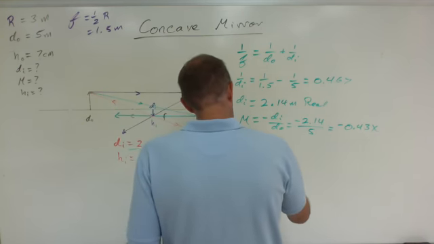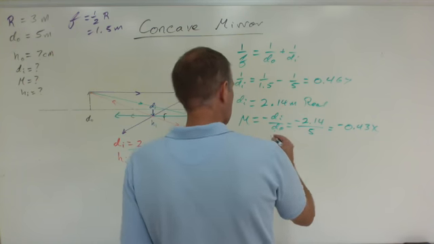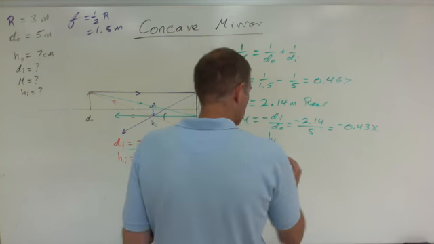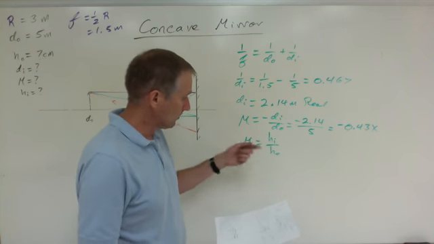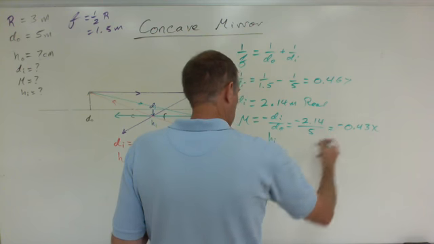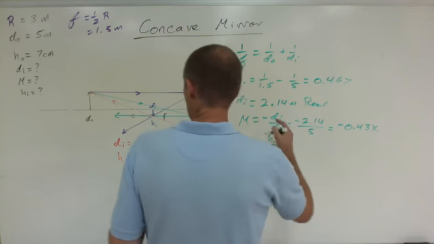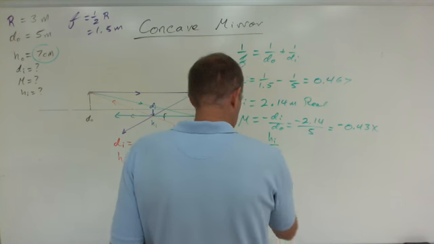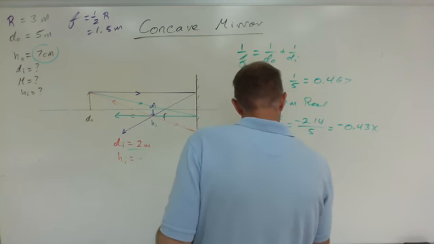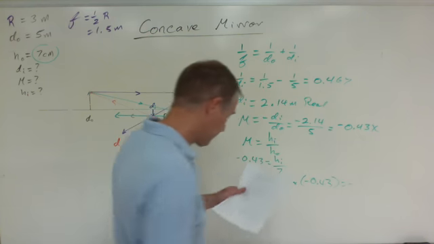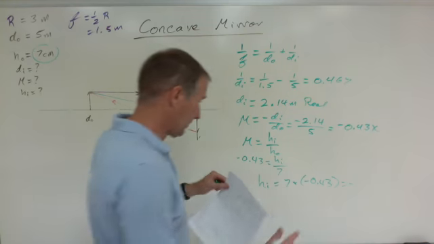Then, to find the image height, magnification, there are 2 equations for magnification, right? It's negative DI over DO, but it's also the ratio of the size of the image to the size of the object. That's something you knew before you ever came into my classroom. When something's magnified so many times, saying that the image is either bigger or smaller than the object by that many times. So we know that negative 0.43, that's the magnification, equals HI, which is what I'm looking for, divided by that object height of 7 centimeters. So divided by 7. So I'm going to multiply 7 to the other side, and I'll get that HI equals 7 times negative 0.43, which is negative, where is it? Negative 3 centimeters.